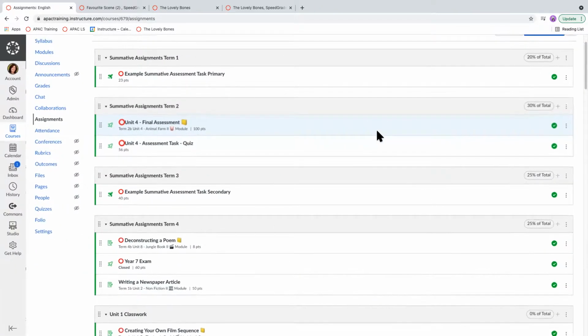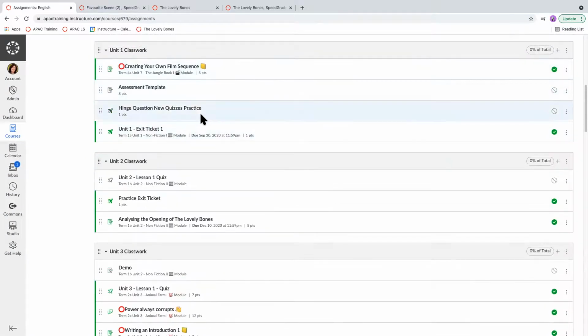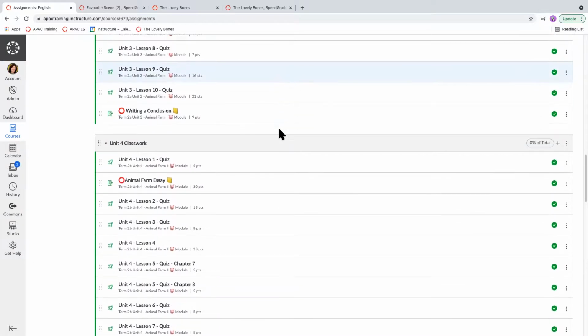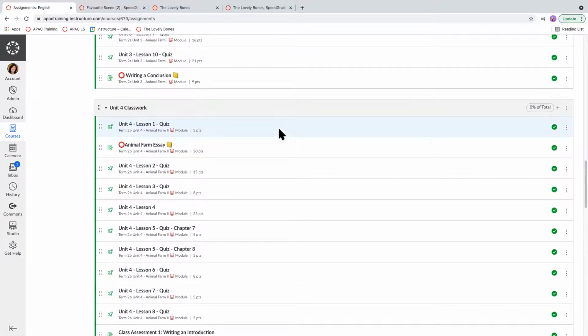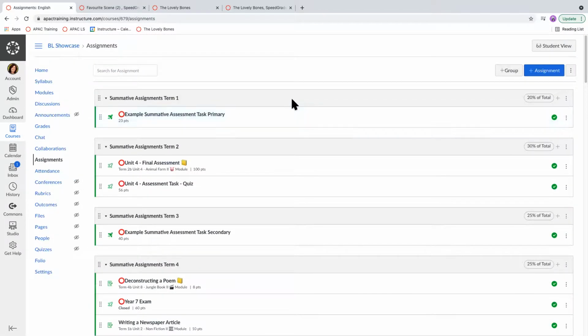Then I go down to all my classwork for the term, weighted at nothing. Still has marks on it, still important, but not weighted at anything for my particular yearly mark that's building up. This gives students the idea to actually see what's going on in terms of how they're getting on in that 100% across the course.